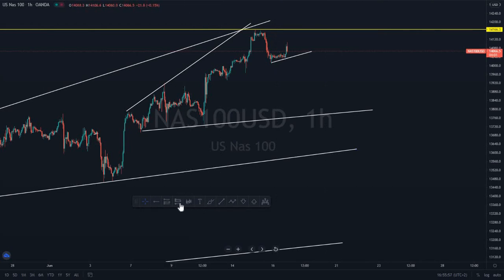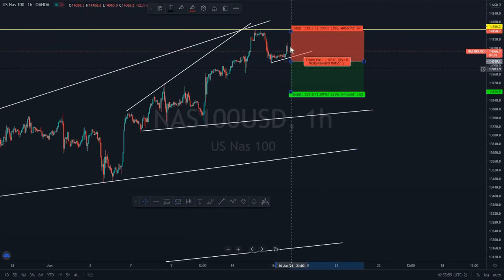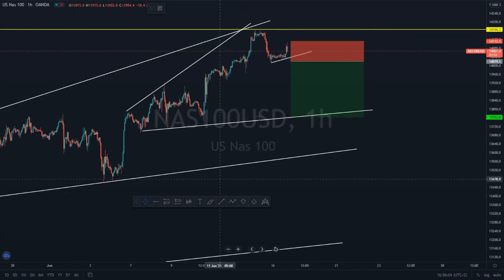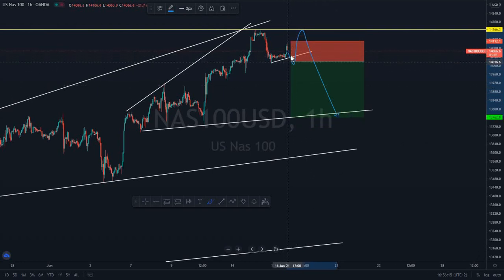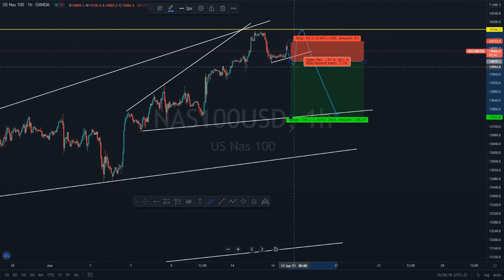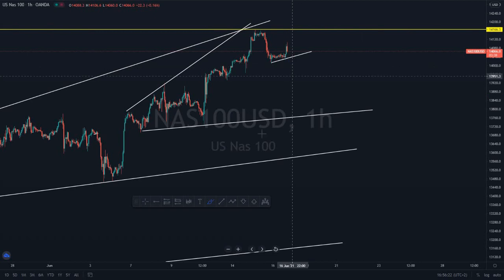I put a sell stop below the structure and then I target here, and then the market, what does it do? It just spikes here, taking out, and then continues to form a double top there and drops. So I should not be blaming a broker, because a lot of beginners blame brokers and market makers, all those things. If you are doing that, it will take a long time for you to learn forex and grow.